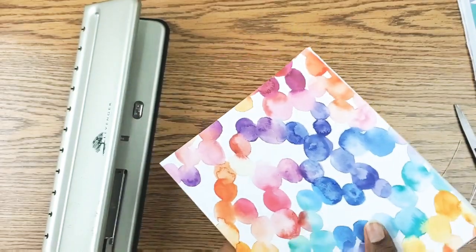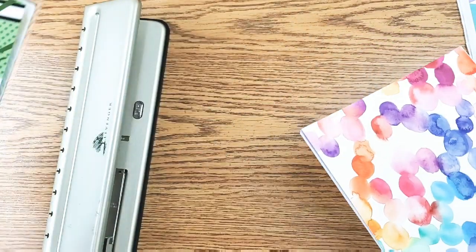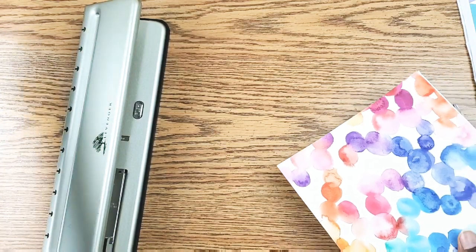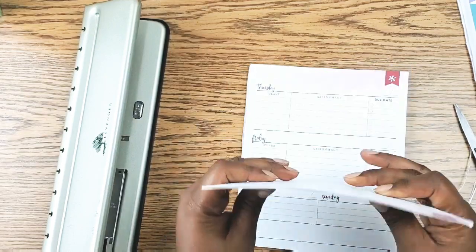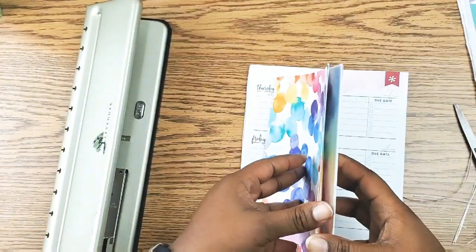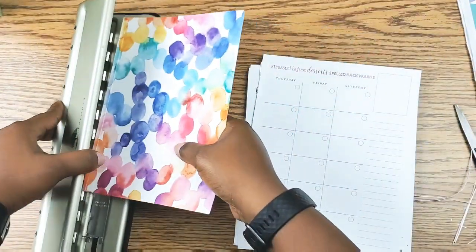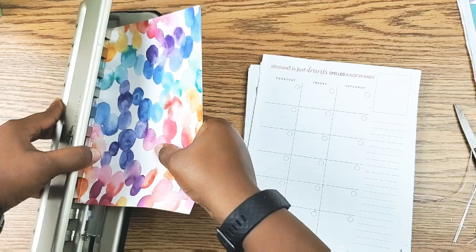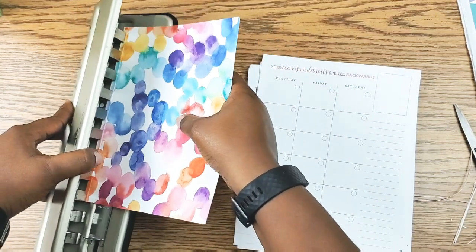This is going to go on discs here. I mean, it may not look very work appropriate, but it is what it is. I'm very, very happy with the results of the cut.